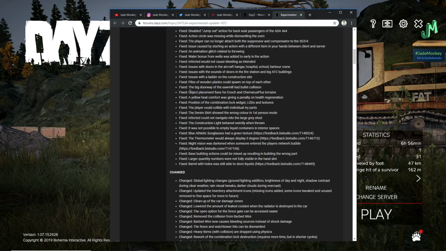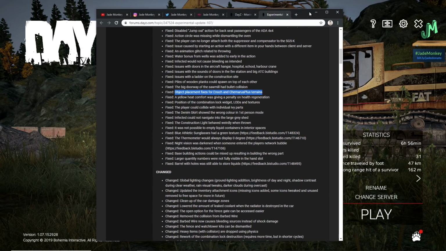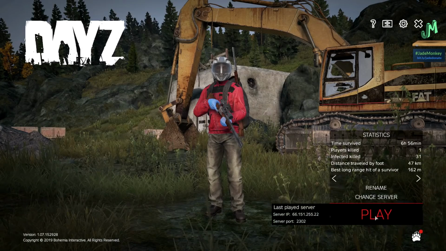And speaking of which, after I'm done with this list, we'll try to sign back in. I think one of the glitches we've noticed over on PlayStation and the Xbox explains a couple weird glitches. But anyways, object placement fixes for Enoch and Chernarus Plus terrains. Enoch is Livonia. Chernarus Plus is Chernarus. Okay. Maybe some of those terrain things that would be sitting up. Let me try to just sign back in while we're sitting here waiting.